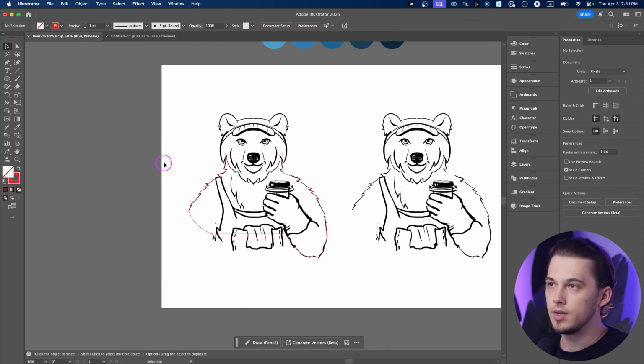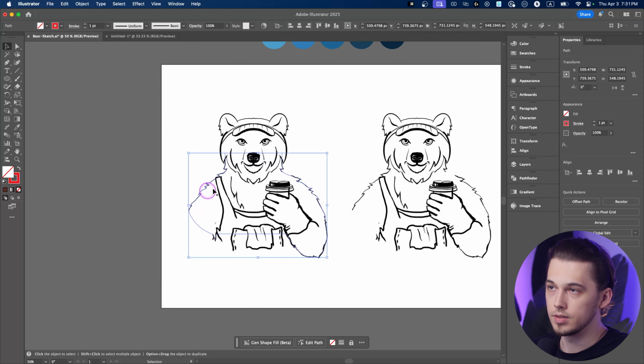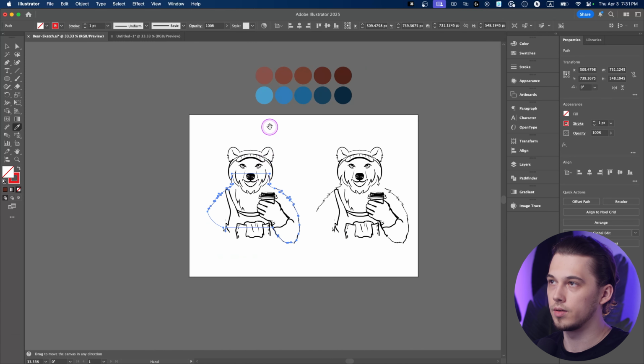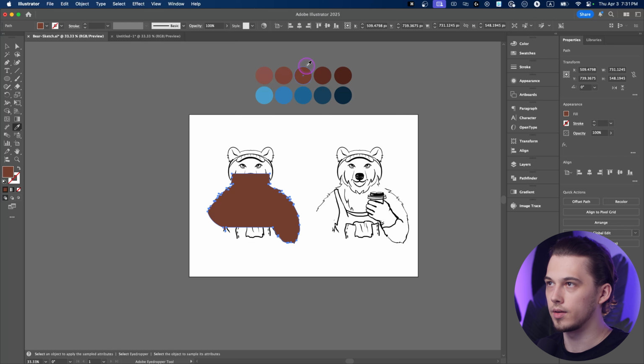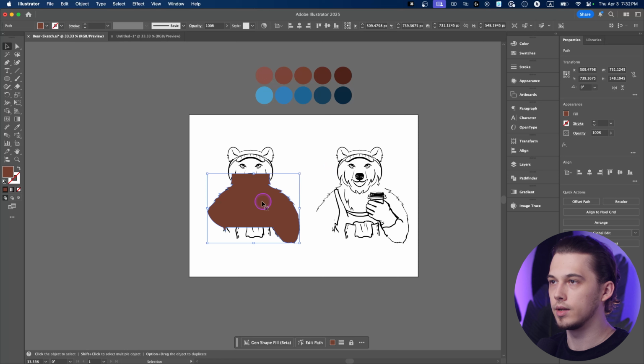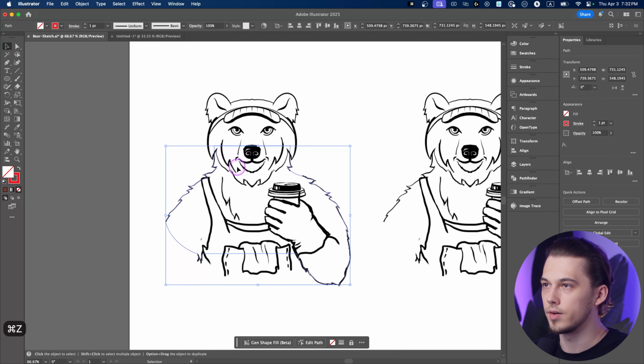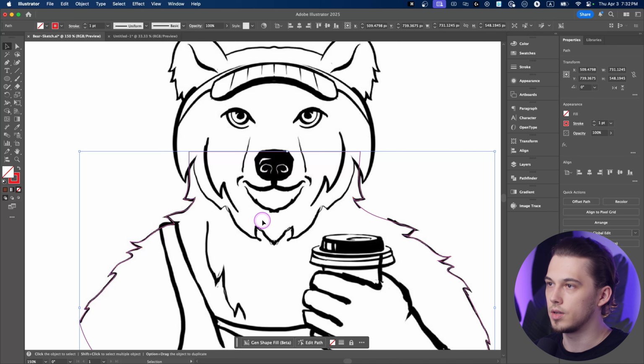So guys, as you can see, right now we have a fully closed and covered body. At the end we'll simply change the color of this shape to some kind of brownish color. On top of this brown color we'll have a hand, a robe, and a head. Let's continue drawing some other shapes. Right now we'll proceed with the head.